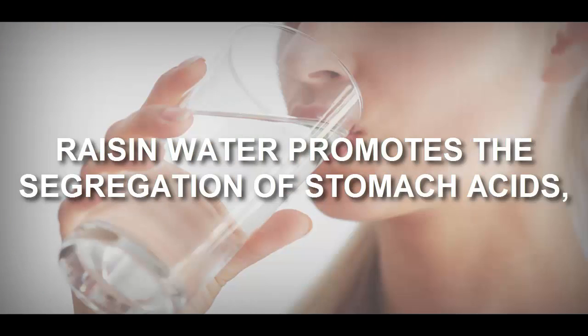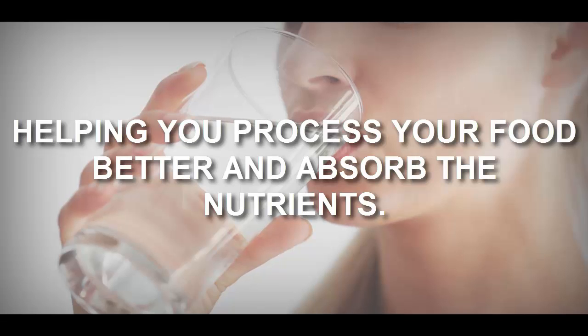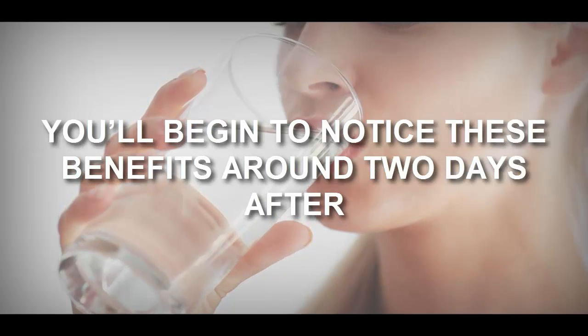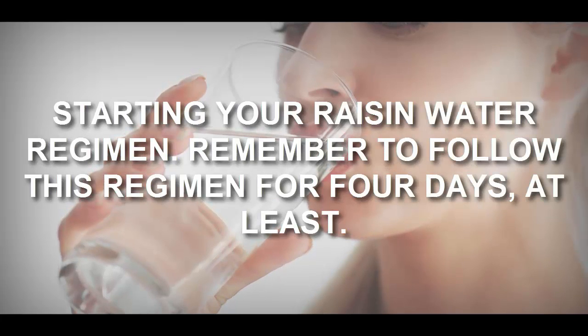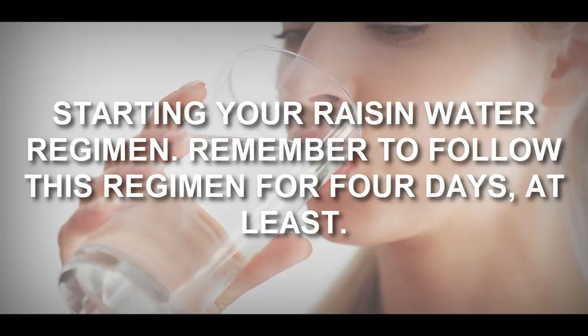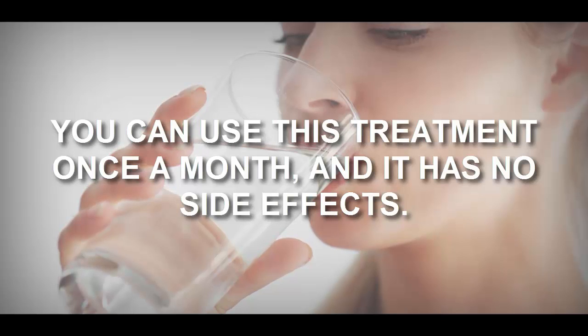Raisin water promotes the secretion of stomach acids, helping you process your food better and absorb the nutrients. You'll begin to notice these benefits around 2 days after starting your raisin water regimen. Remember to follow this regimen for 4 days, at least. You can use this treatment once a month, and it has no side effects.